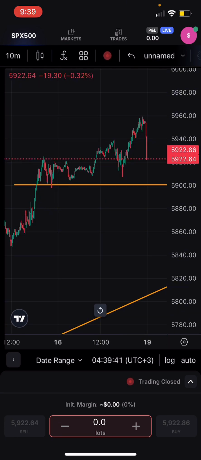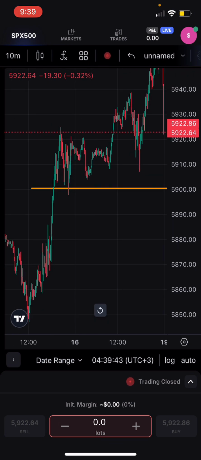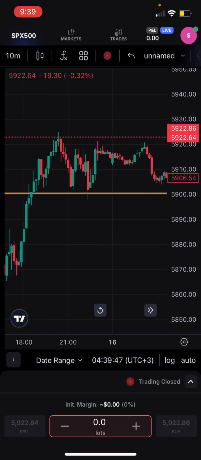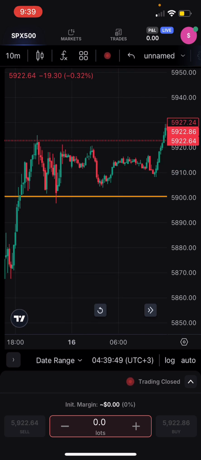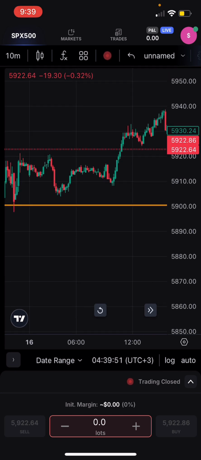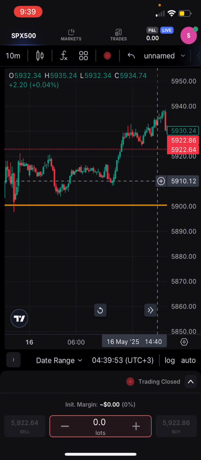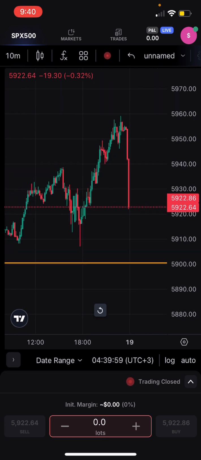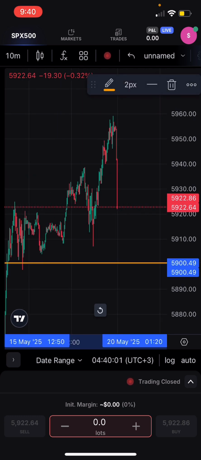So if you zoom in, pull this up, you see as it was in the uptrend, came back, filled in all of that, shot back up, hit that orange line, came down, went up, came back down around right here, around 5, 9, 10, and then shot back up, and then came back down to that, and then it went back up. That is how I mark off my trends, and then you can label this red.